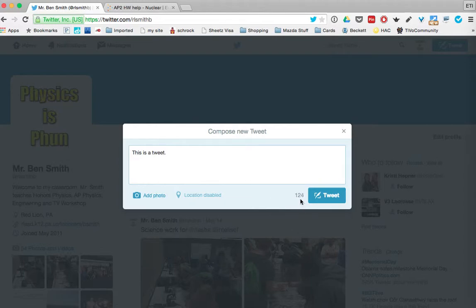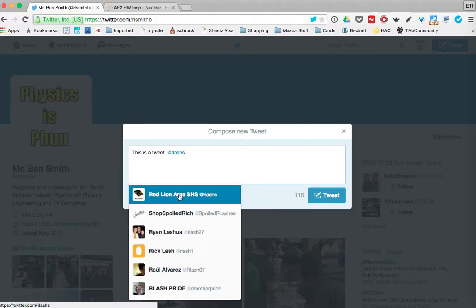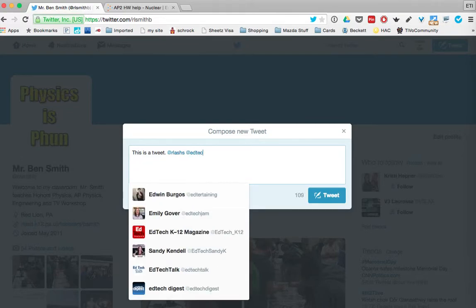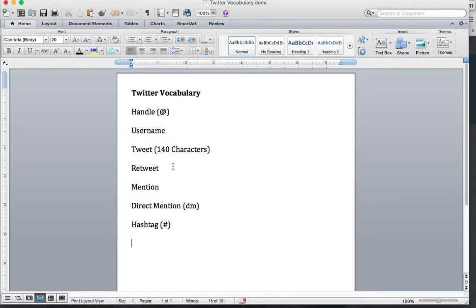Now when I do that, it's going to count down the number of characters I have. So let's suppose that I want to tweet at someone, like at my school for example, which has a Twitter account. I can type in my Twitter account, and when I click on that, it'll just pop up here. Notice those count towards your characters, and you can do this towards multiple people. So in this case, I'm adding in my professional account as well. Now, when I send my tweet, I can add a photo, and if I want, I could have my location enabled.